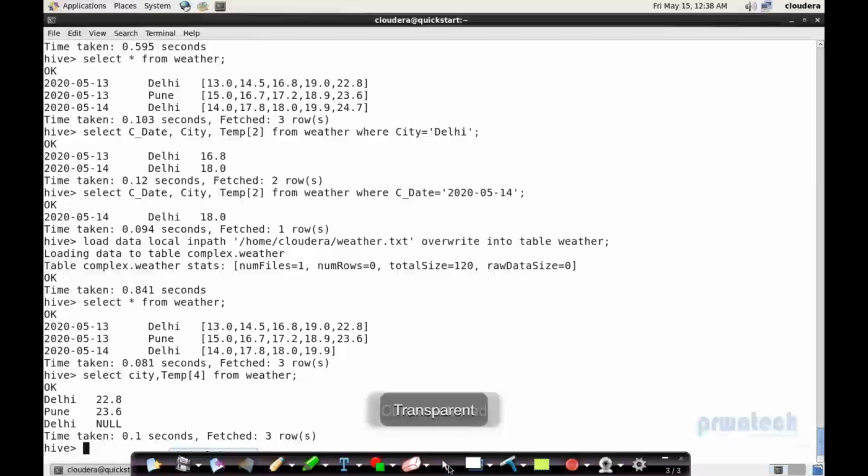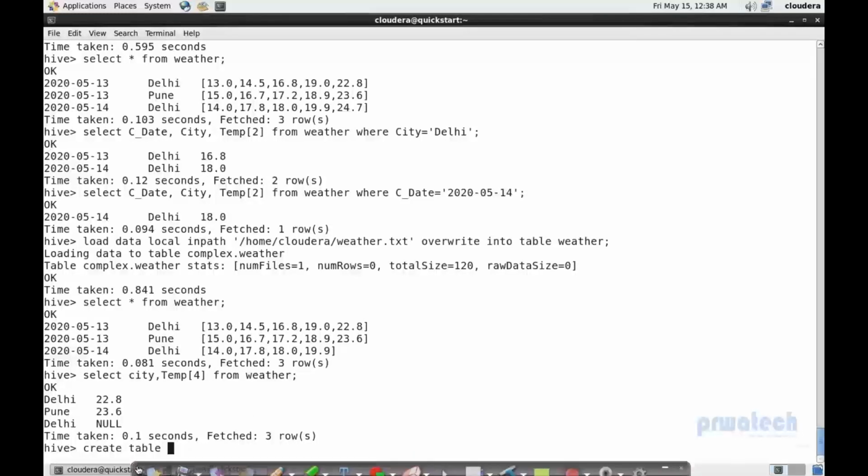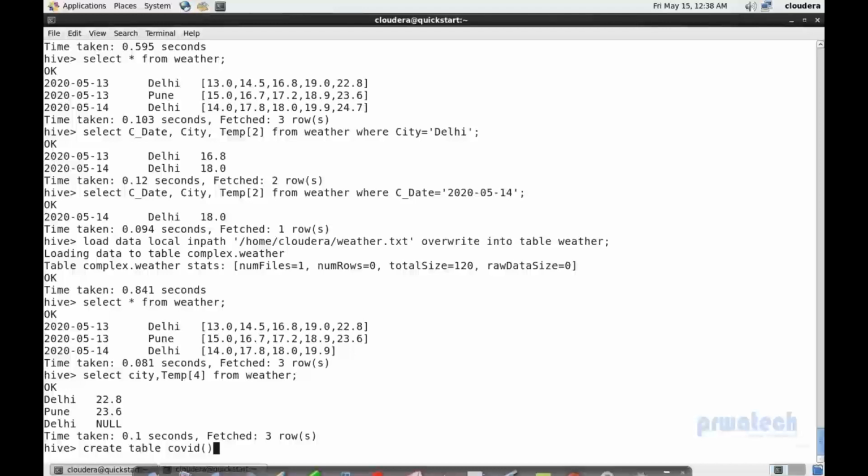First we'll create a table. Create table, and the table name will be COVID. Country name, which is a string. Second is active cases.